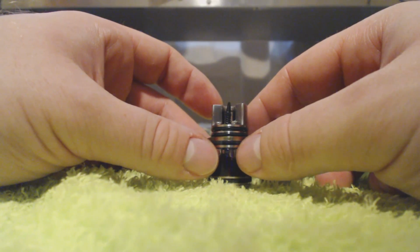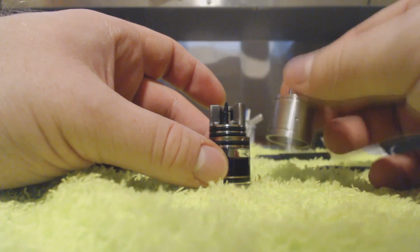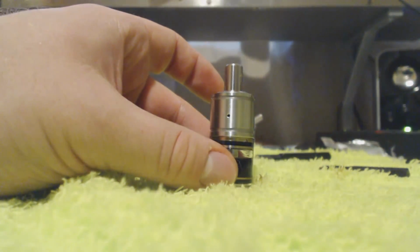There are a million build videos. I have a couple of my own that are out there that you could apply, based on using the Lava Gen. So there you have it. We will set this back up, take a couple of vapes, we'll talk about value, and we'll send you on your way.